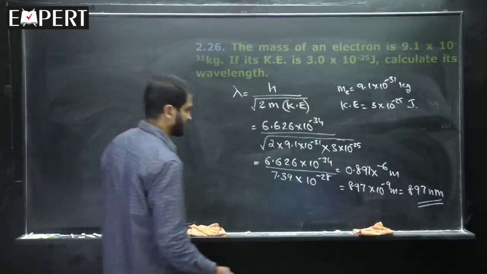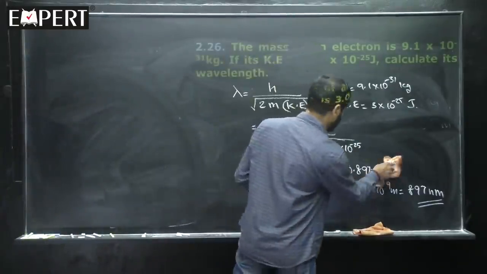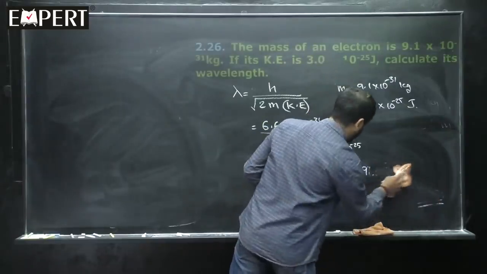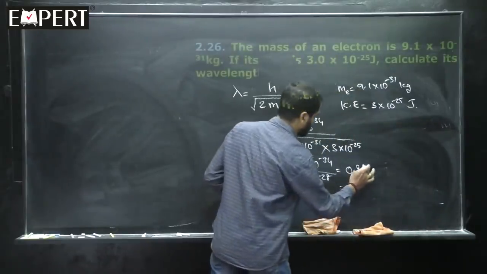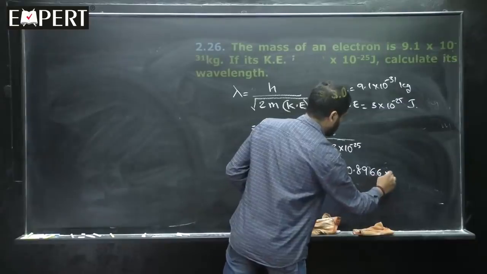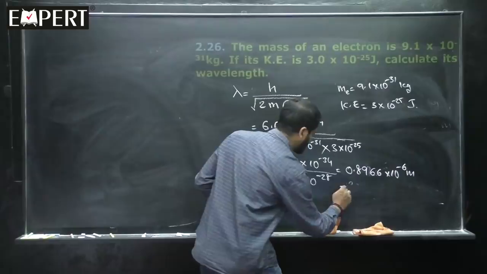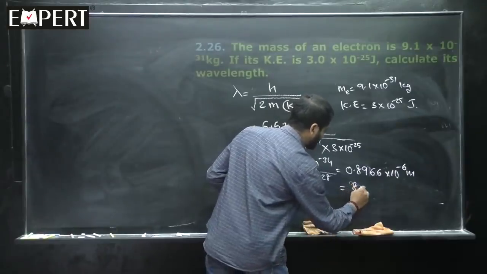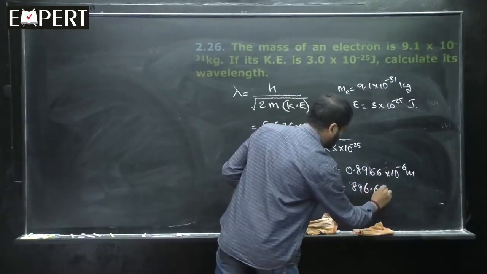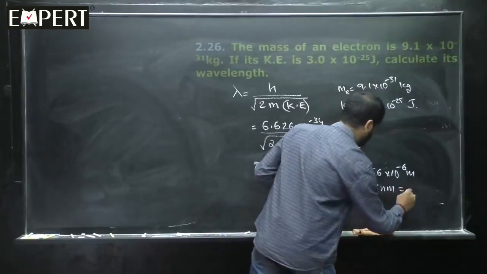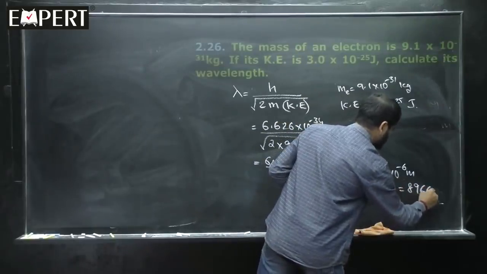Yeah, here they have given, I will just write it, I will give what is given in your material itself, so it won't be confusing. 896 into 10 to the power minus 6 meter. So, it can be in nanometer. If I am writing in nanometer, it becomes 896.6 nanometer, or I can also write 8966 angstrom.